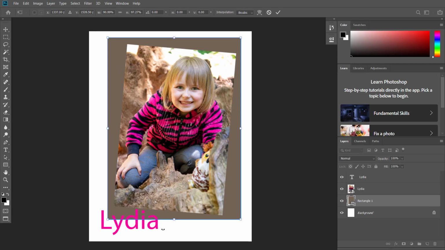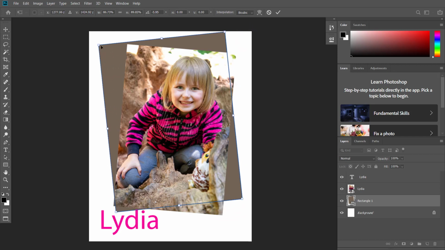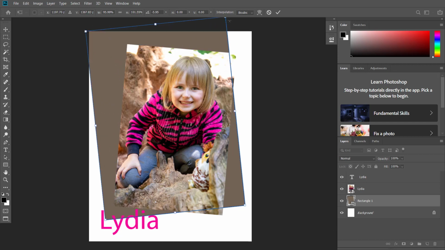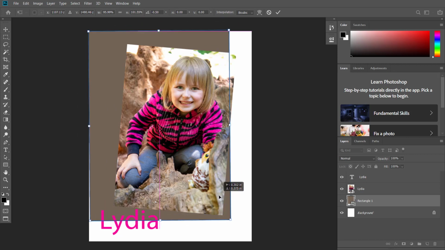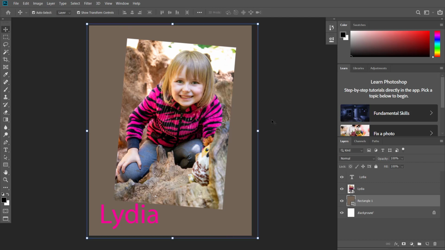All right, so you can use it as just partial, as just kind of a border for your picture, or you can take it and use it to fill up the whole screen if you want to change the background so that you have a gray background rather than a white background. So that's another option. So I could just go ahead and click it up here, make sure it fills up the whole screen. Right? And enter, and now I got this kind of brown background.